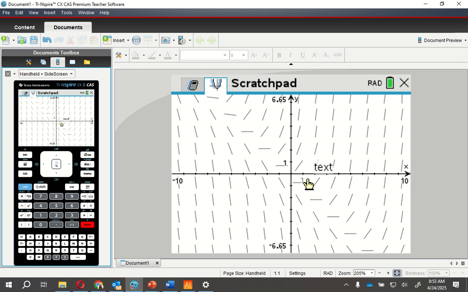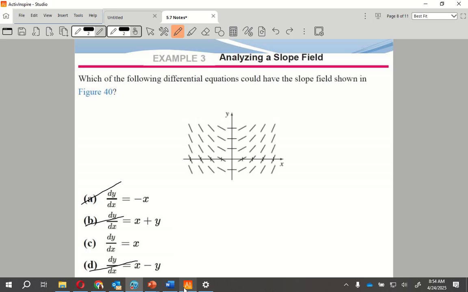You're going to have problems like this on the free response. Not free response, multiple choice. You're going to have to match these. So that's going to be key. Look to see where your zeros are at. And the majority of the time, you can eliminate some of the problems like we did right here. Make sense? Kind of? All right, so like I said, I'm going to pick up the rest of this on Monday.